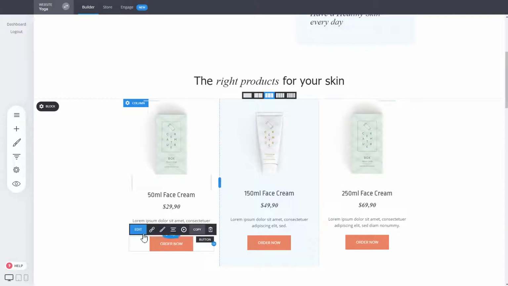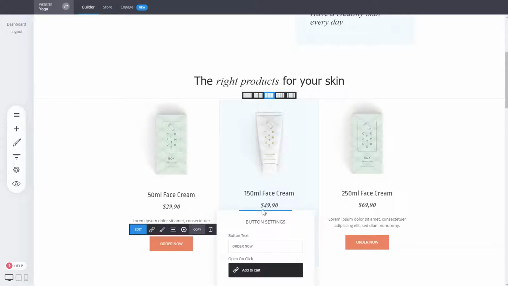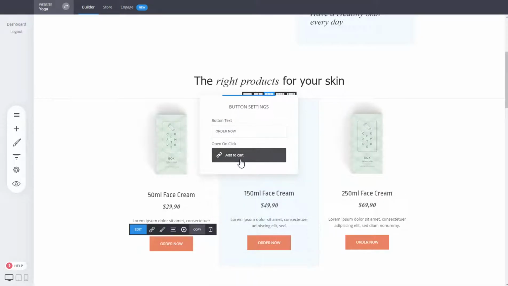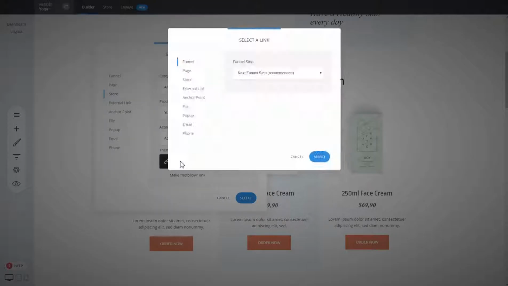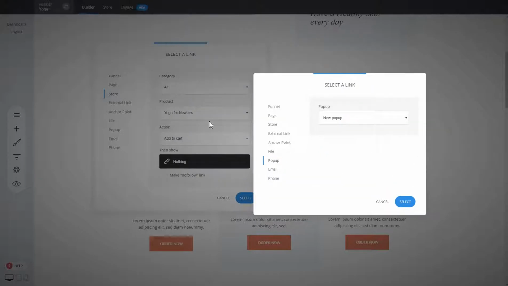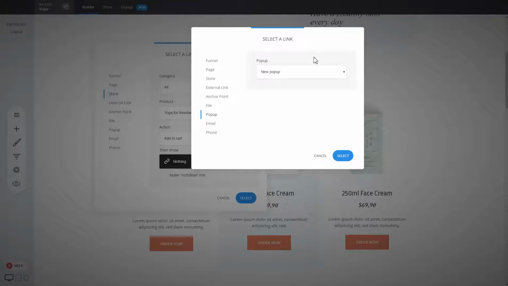So when somebody adds something to the cart, when you go into the settings here and select the option where you actually select what kind of a product you want to sell, you have the option for another action. So here you can actually select a pop-up, for example, a pop-up to show when somebody adds to cart. So this can be a pop-up with another product, a set of products that you want to upsell them. In this case, let's just open up any type of pop-up. We have a few here created.